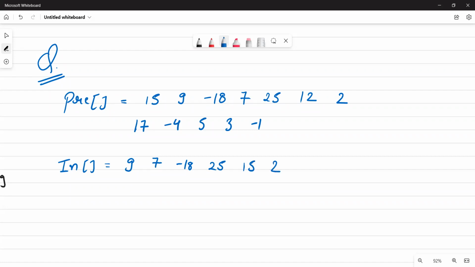There are many chances of it being asked in an interview. Okay, I'll move in that way. So you have been given the pre-order traversal of a tree and the in-order traversal of a tree, and you need to figure out what the post-order traversal of the tree will be.